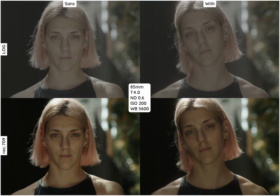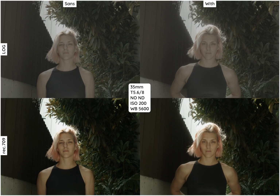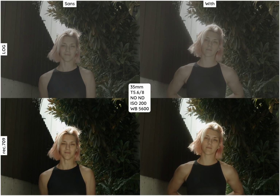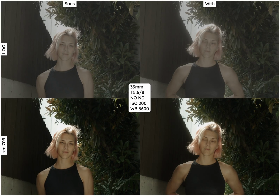And so I find that really, really interesting in this one. Going out to a wide shot now, just to get another idea of what this would look like with a kind of lens or something like that. And wow, that glow, the highlight in her hair really comes out when you see that filter pop on there. You can definitely see it a little bit along the fence line, and especially in the shadow of the leaves, you're definitely seeing it lift up a little bit.